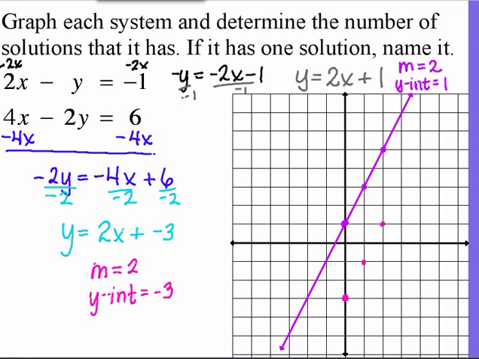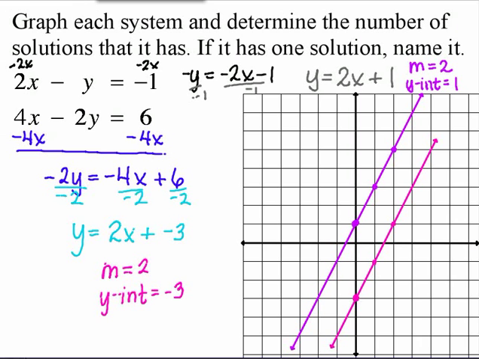Now granted, you still need to go through and draw in the line. But that's a little tool you can use in order to find your solution. So this one is actually inconsistent, and so how many solutions does this have? No solution. So 0 solutions is going to be your answer here. You could put no solution if you wanted, that would be fine.